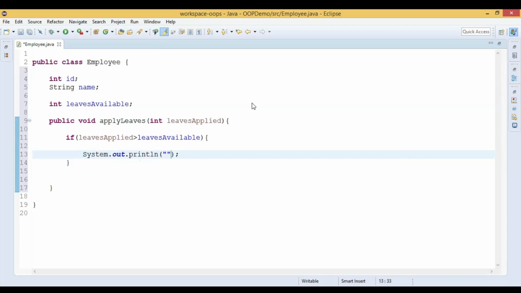Let us have the text: You have insufficient leave balance.